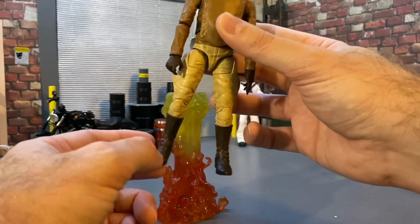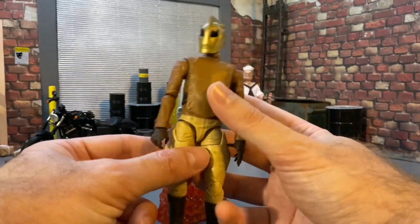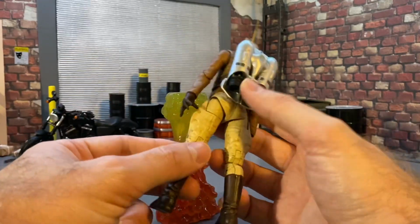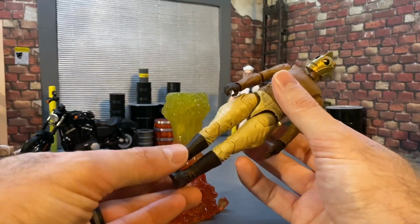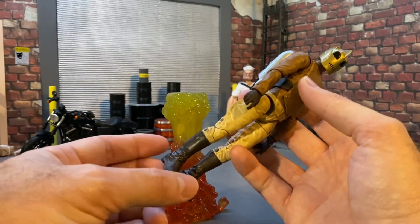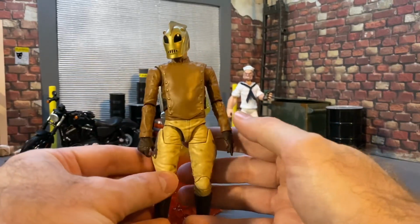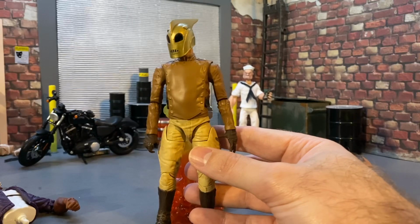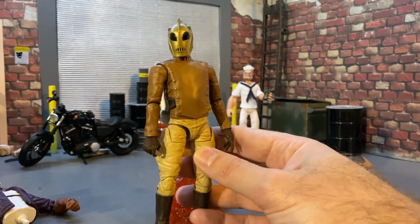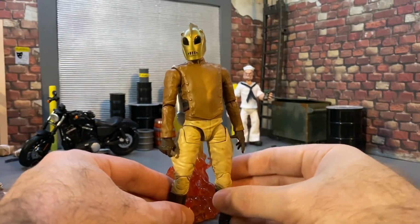One thing I will say about this figure is that over time, the joints at the hips have gotten kind of loose. It's a very heavy plastic, and also the pack is pretty heavy. So over time, you can still get him to stay put, but eventually it can drop a little bit like that. So just something to consider with the Funko version. I haven't played with him a whole lot. I've basically just displayed him. So even just being basically a display figure, a lot of that articulation has laxed here recently. So we'll see, I guess, how the Diamond Select version stands up over time.